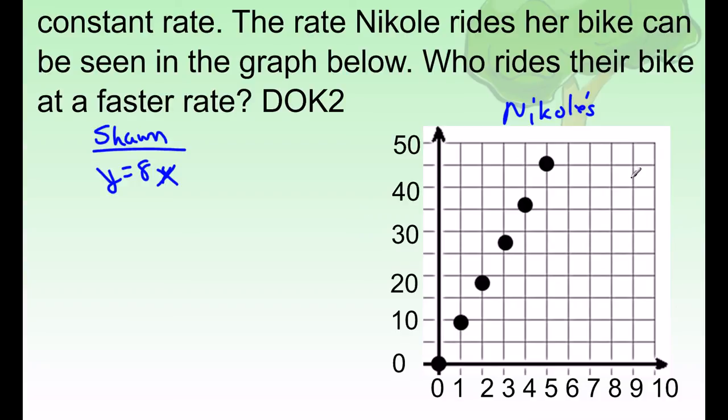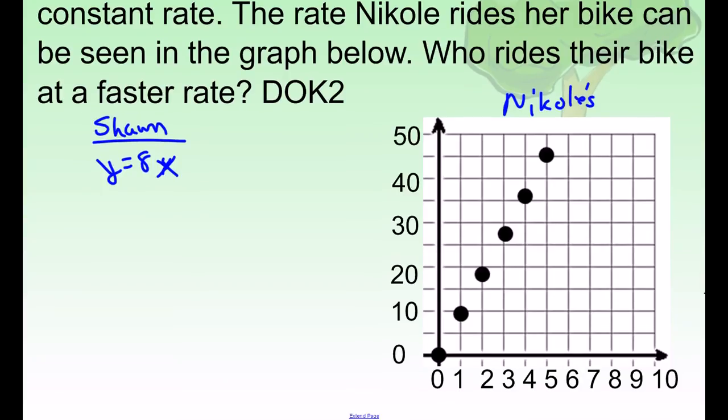So I either need to take this graph and write it as an equation, which we just learned how to do in the last lesson, or I need to take this equation and graph it, which we learned how to do in previous lessons as well. So either way works, or I could do both ways and just verify my answers. So I'm actually going to do that in this problem. I'm going to do both ways just to make sure we're complete and clear in our understanding of what's going on here.